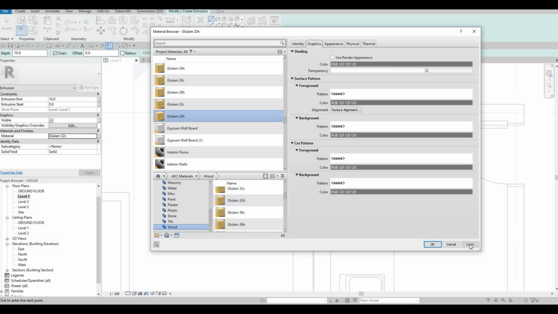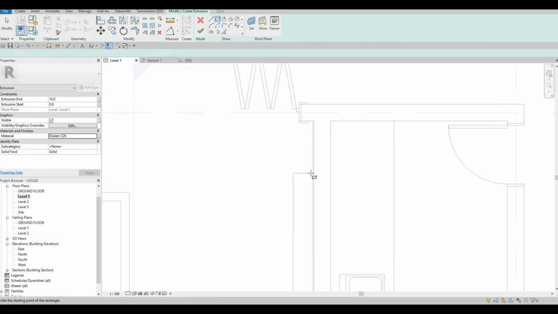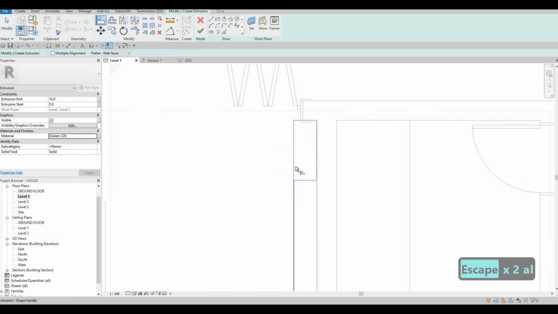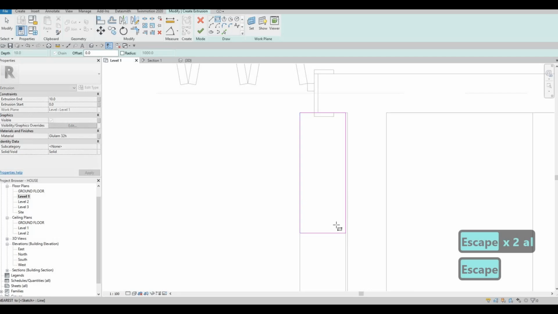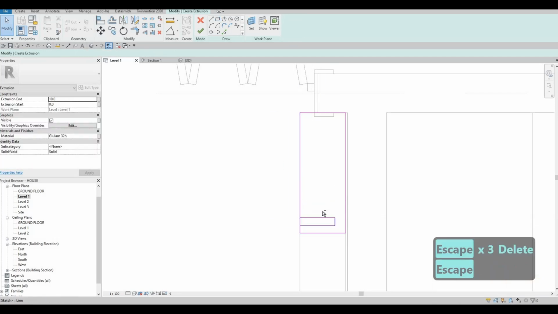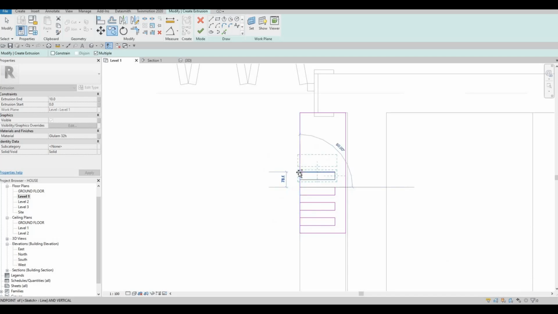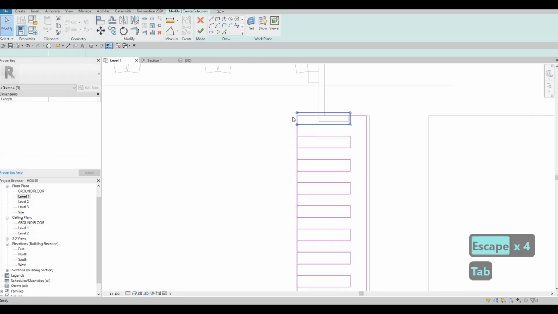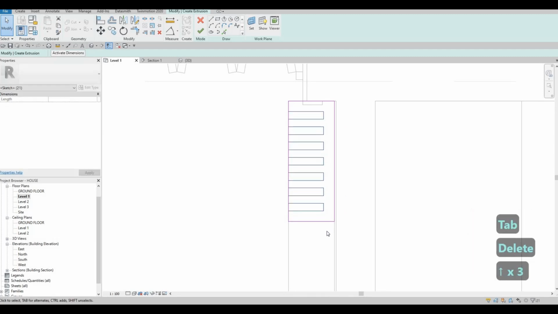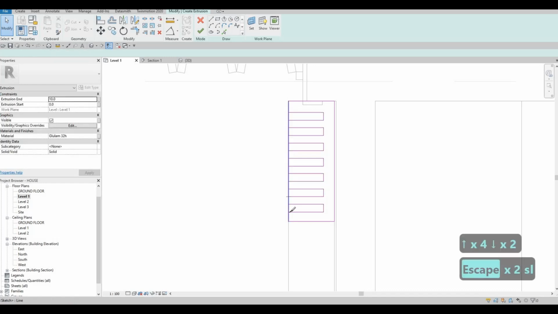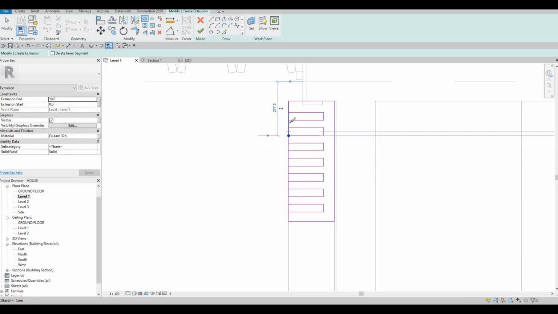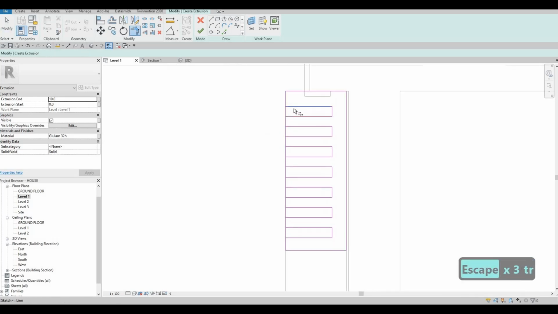So C is done, H now, and then here let's add in, and then align it right here, and then we're going to create this notch here, and then we could just copy this and then keep on adding that there, and then after that we could just delete this part there, and then just move this one centering, and then SL again to change it, and then TR to trim and extend.